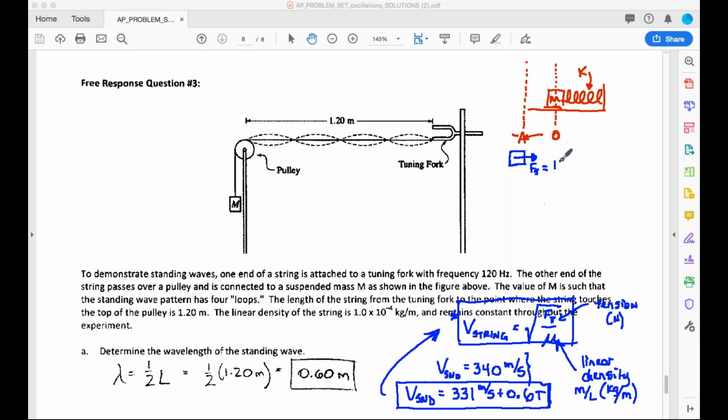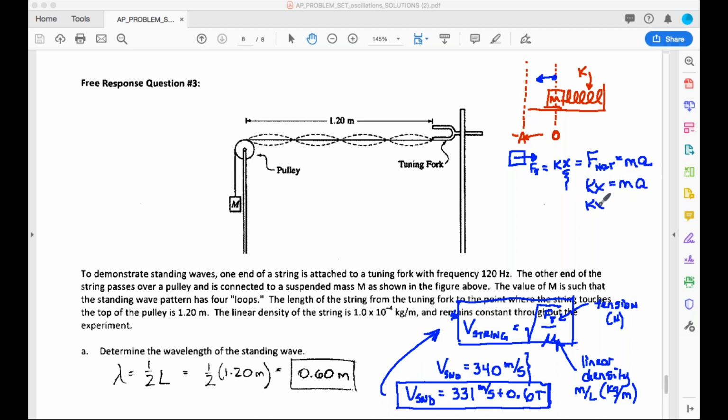And so when I'm displaced the maximum amount to the left, I have the largest spring force to the right. Let's remember that the spring force is a function of K, which is just the elastic constant, a number that doesn't change, multiplied by X, where X is how far you are away from the equilibrium position. So as X becomes a larger number, the spring force becomes a larger number. And so therefore, when I reach my maximum displacement to the left, I get the largest restoring force, or spring force, to the right. And we could say that that's equal to our net force, which you can write as MA. So really, this becomes KX is equal to MA.